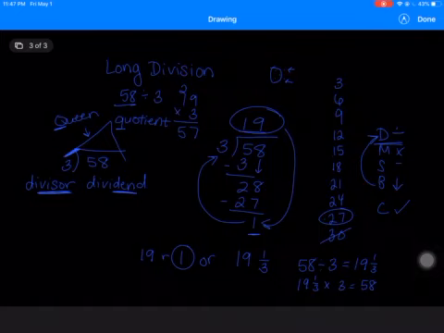Okay, that's long division in a nutshell, all the pieces that you need to know. Now, I'm going to link long division videos down below so that you can try a 3-digit and a 4-digit number and see how that goes for you as well. You'll just repeat the steps more often, and you can come back to this video for tips anytime that you need, if you need a refresher and if you need to remember how to do a step.